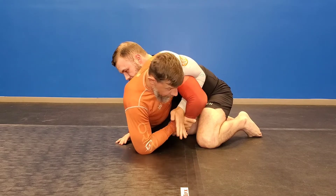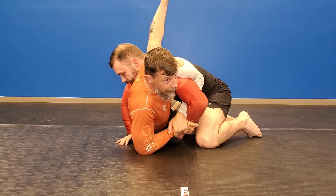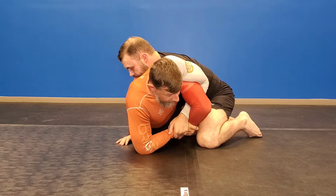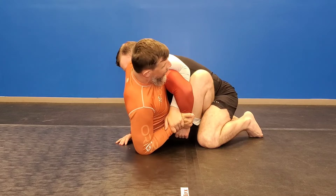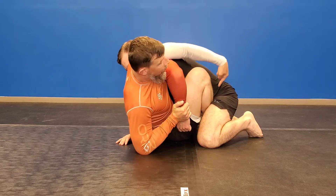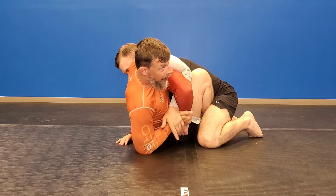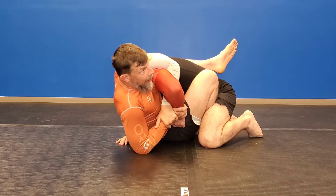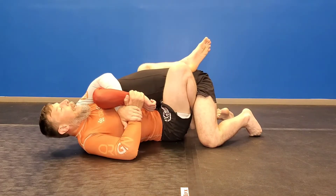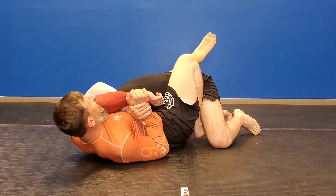I get my position, I secure his arm. I'm going to plant my foot on the other side and I'm going to start to shrink myself out and get my shin into where the pocket on his pants would be, right inside this hip. Now that my foot's down over here, I can bring it back up, press away, and turn a little bit, bringing myself out to 90 degrees.